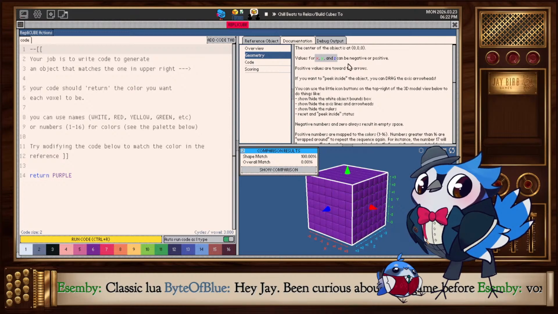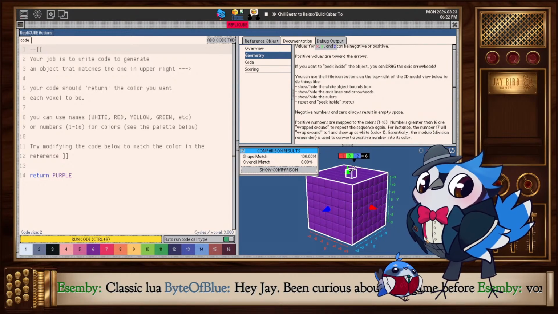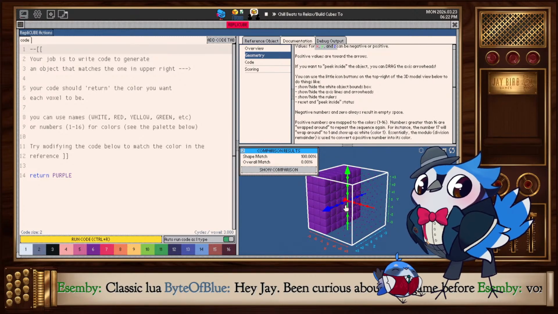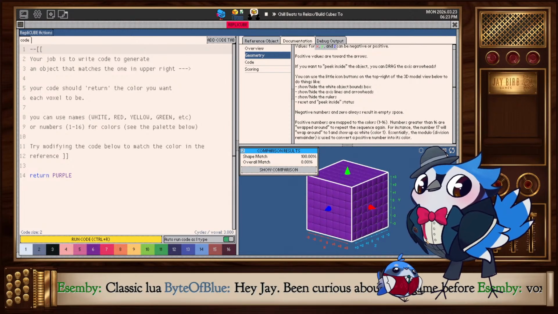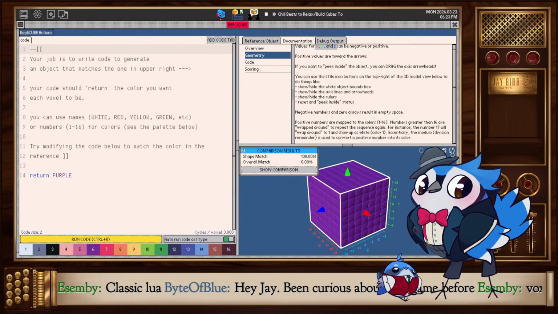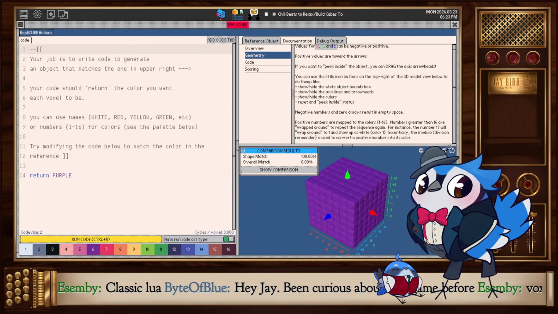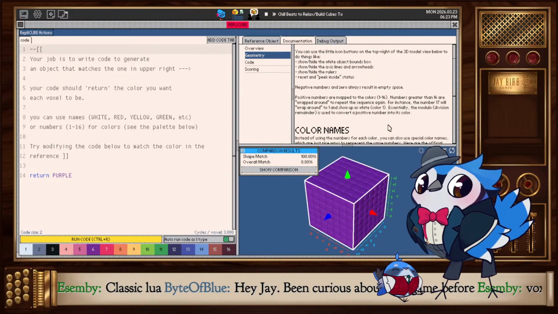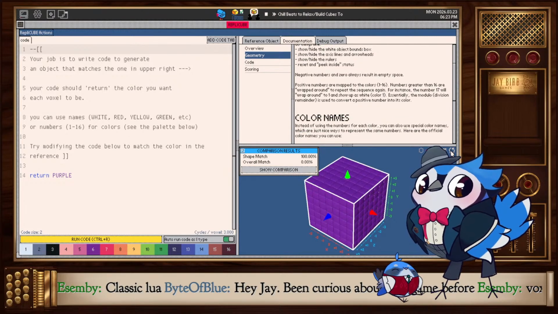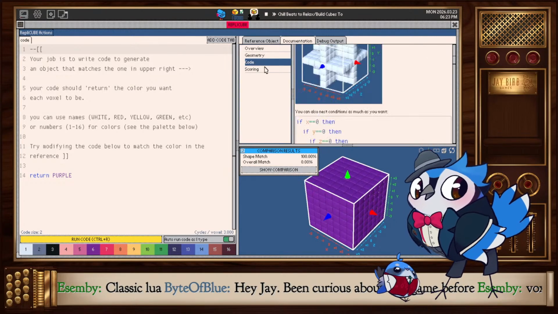Geometry shows us... if you want to peek inside the object, we can drag the arrows to have a look. We can get rid of the white bounds. We can get rid of the axes. The coordinates around. That's projection. And I have no idea what this button does. It does something. It's circly arrows.